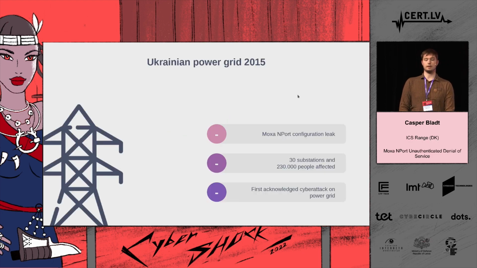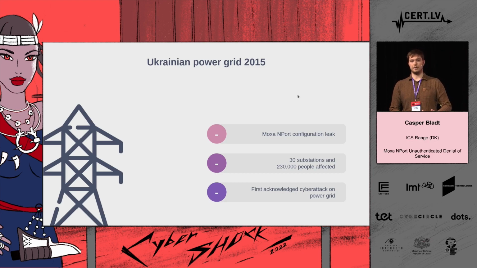I'm going to talk a bit about an attack on the Ukrainian power grid in 2015. This slide might seem familiar to some of you, because it looks a lot like the one presented in the presentation just before me. So I'm going to try to just fill in what else I had to say about it. This whole attack was a combination of a lot of different attack vectors.